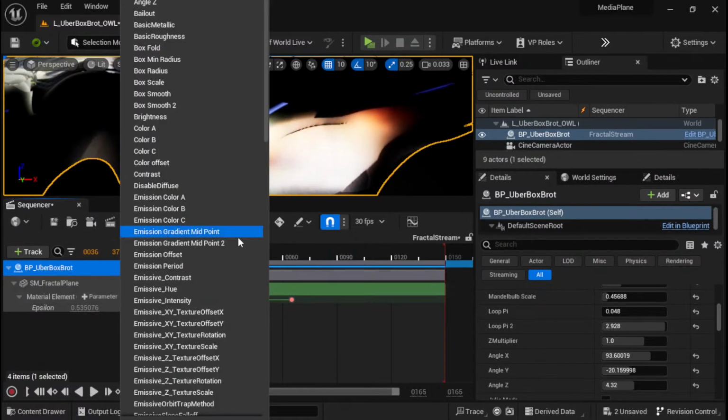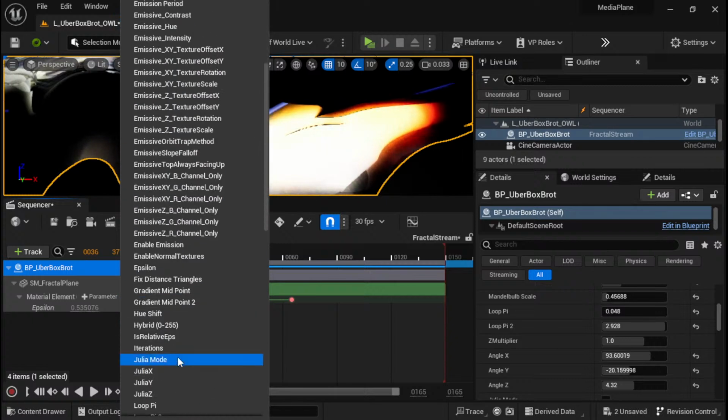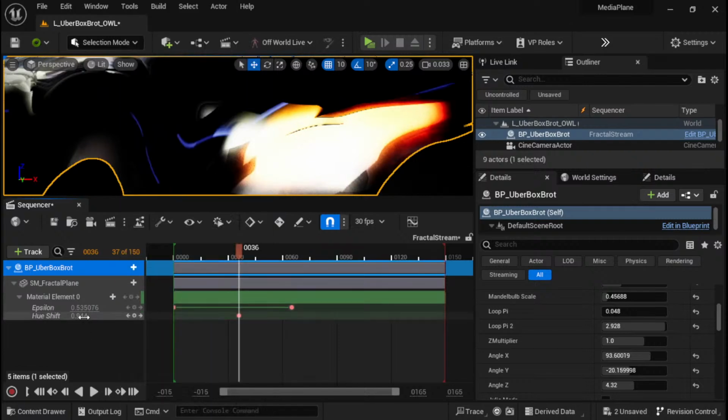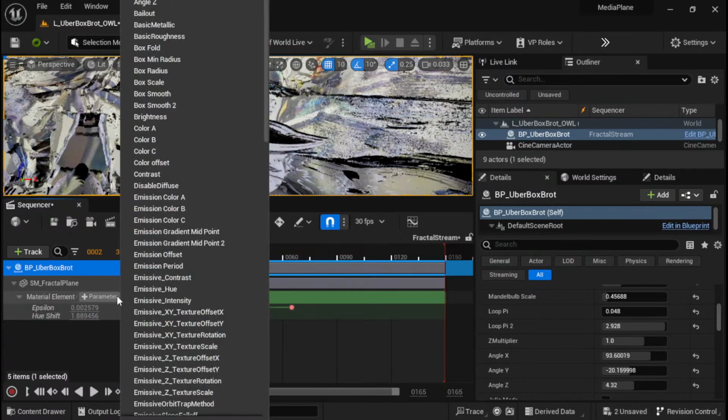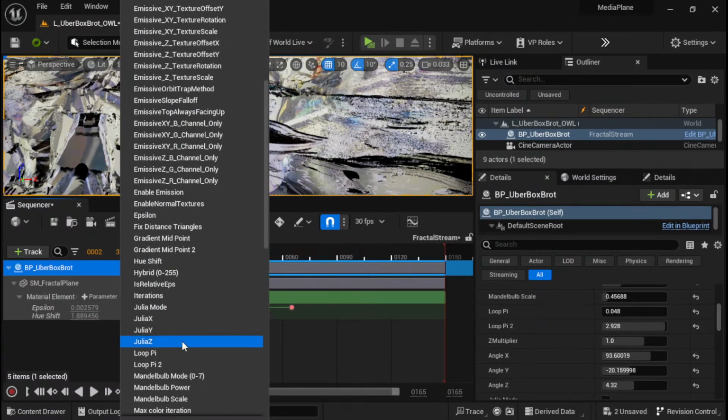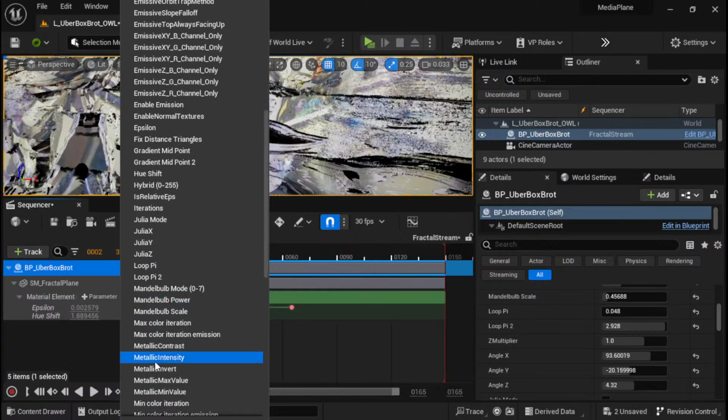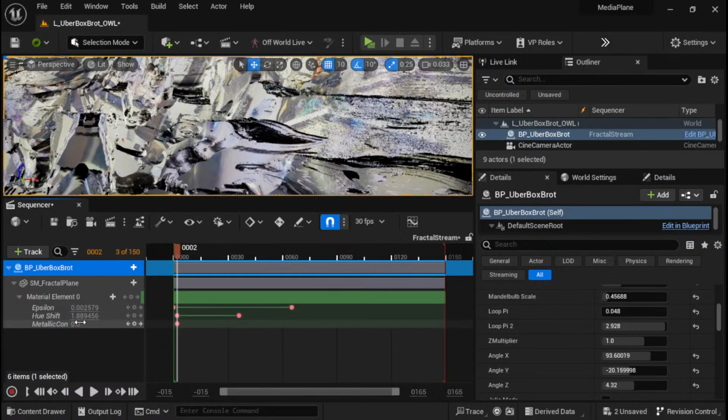Meanwhile, we can also change different things, such as maybe some of hue shift and maybe metallic contrast.